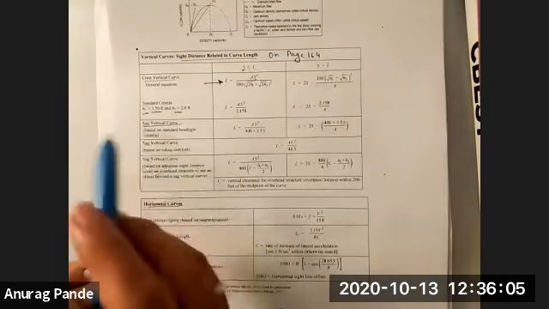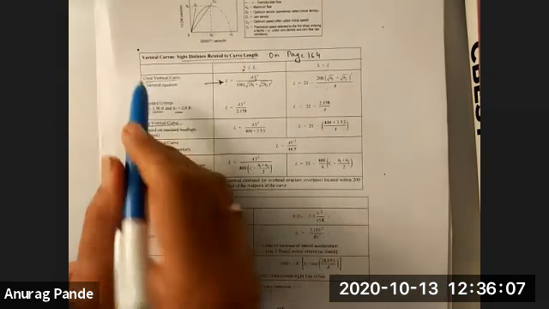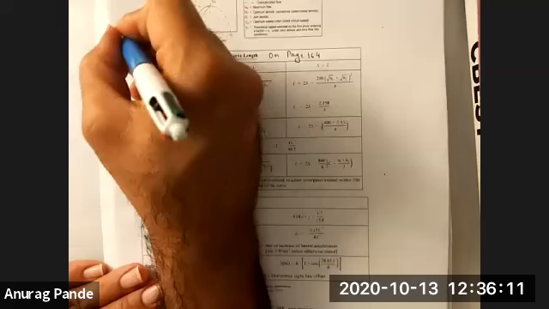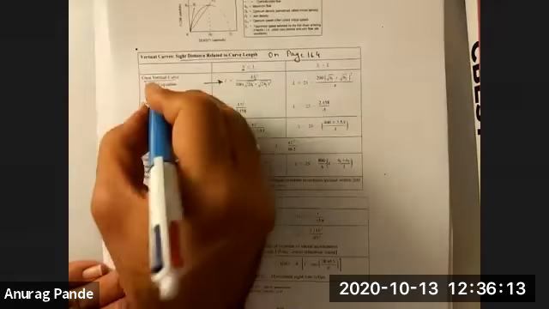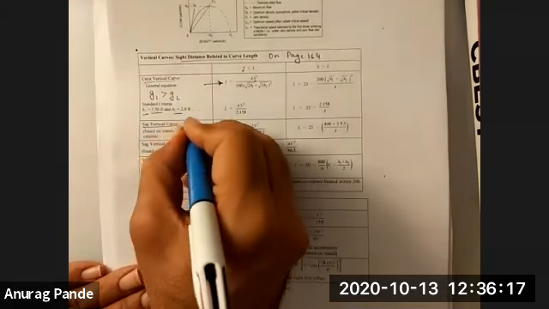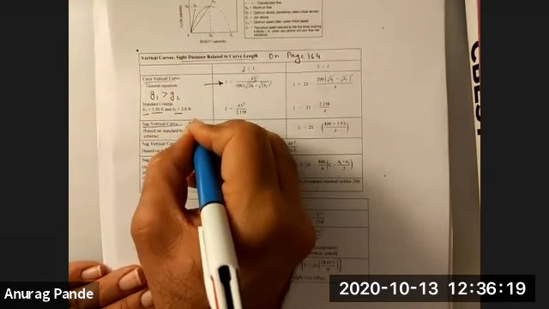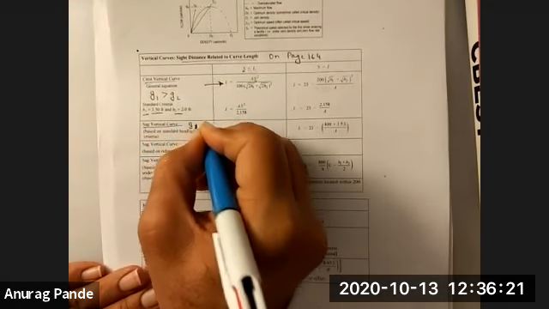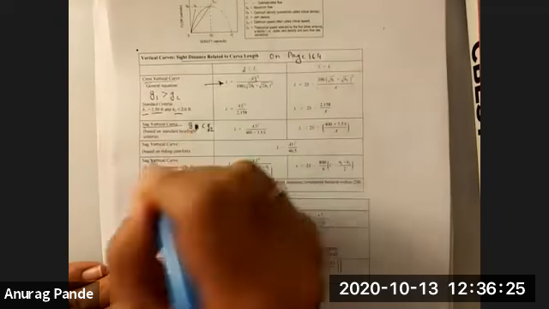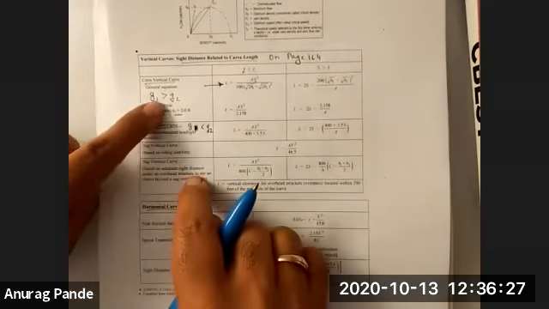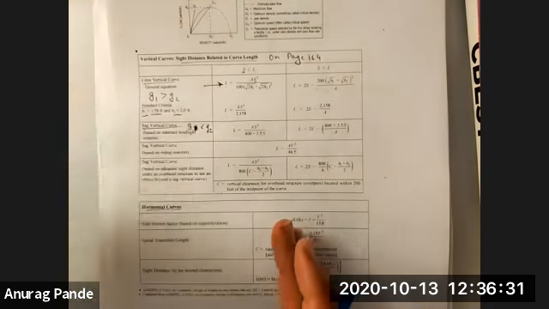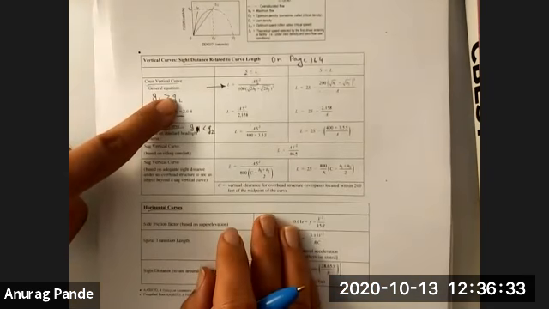Okay, and then there are different formulas for crest vertical curves. Remember, the condition for a crest vertical curve is that G1 is greater than G2, and sag vertical curves happen when G1 is less than G2. So remember those crest and sag vertical curve conditions. And again, we're not talking about absolute values, we're talking about the actual values. So a positive grade is always greater than a negative grade.